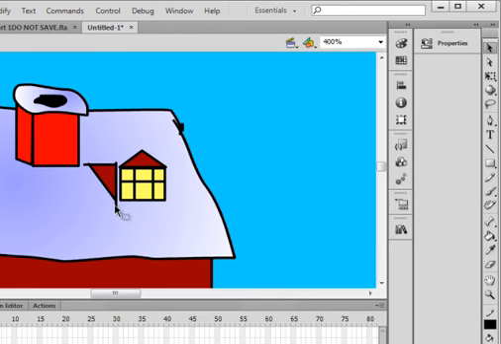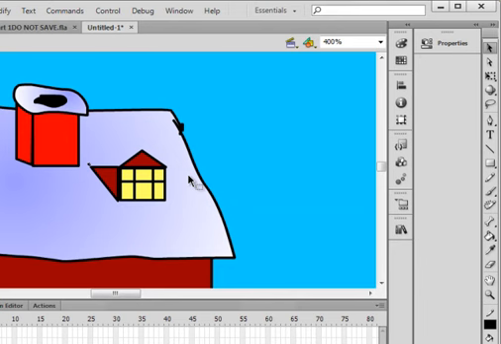Clip these ends off. Double click, drag this over. I can see it's a bit tall. That's when I'm going to get my selection tool, just grab that and push it up a little bit. Double click, drag it over.